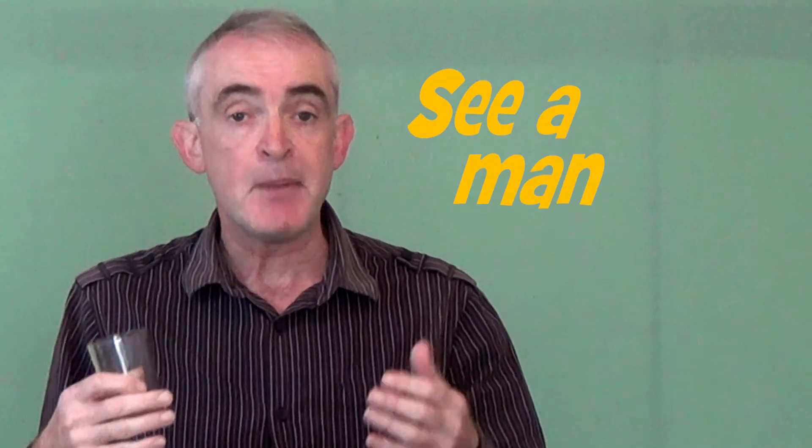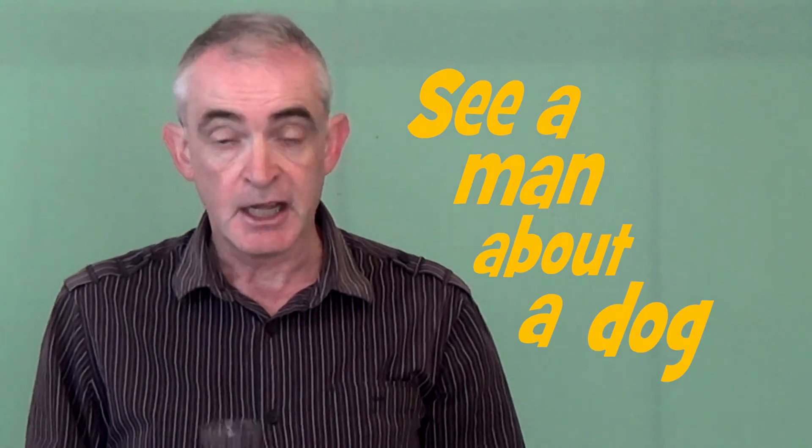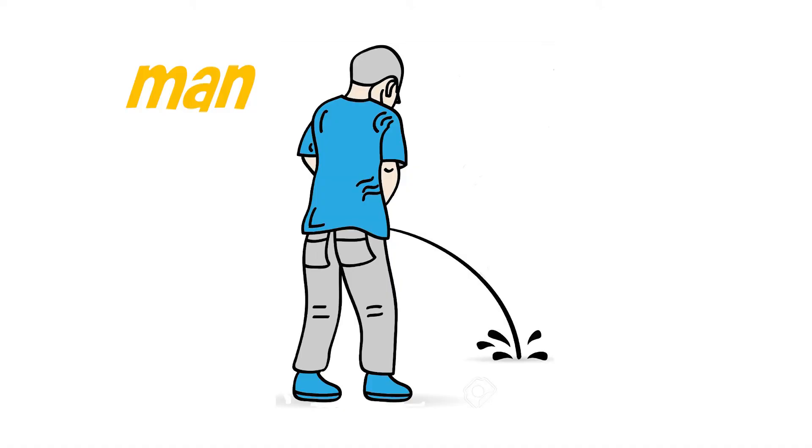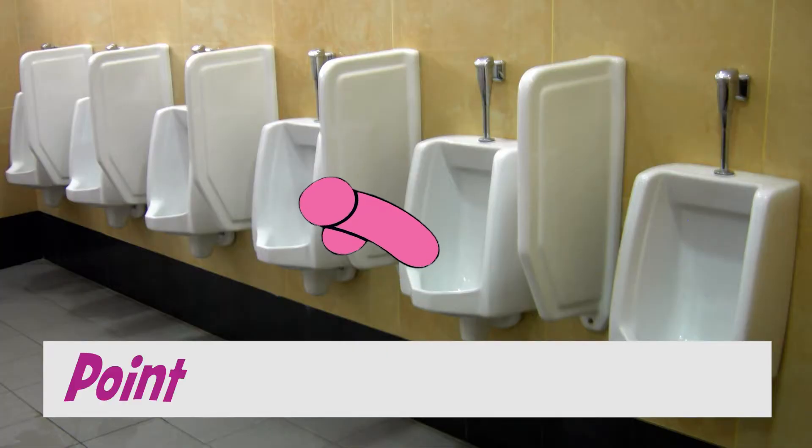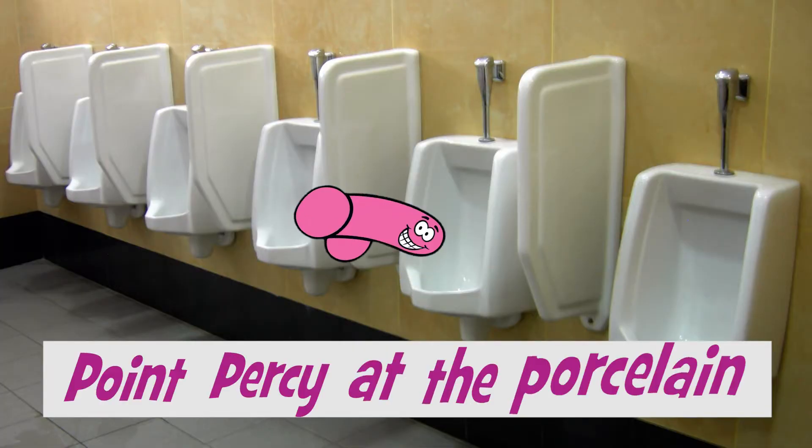What? This is whiskey. We also have some humorous expressions if you are a male. So, imagine you're with some friends, you can use the expression to see a man about a dog. And in this case, you are the man and the dog is the essential piece of your body. Another expression that we have is to point Percy at the porcelain.